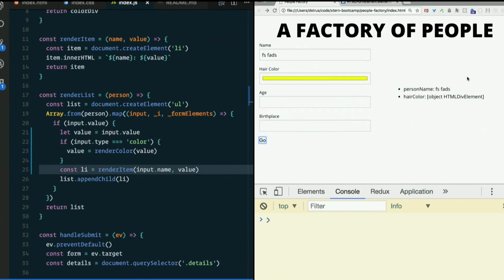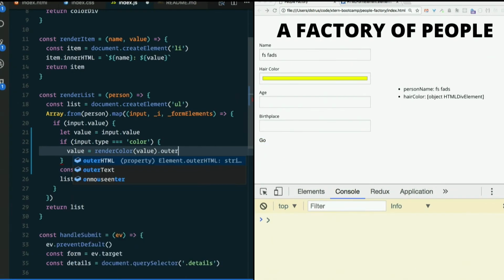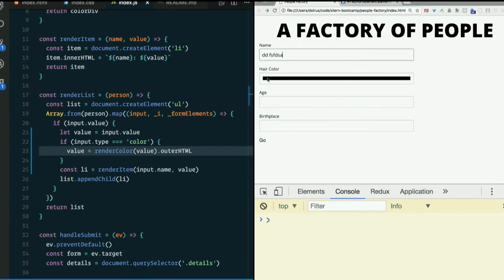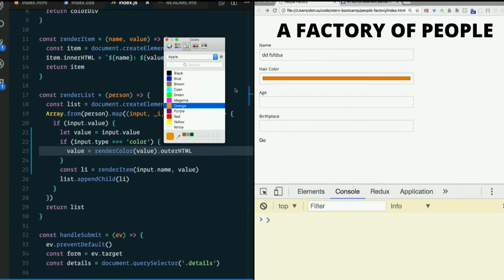Yay! Object HTML div element. So we could say render color value dot outer HTML. How's that? Do it again. I like it.